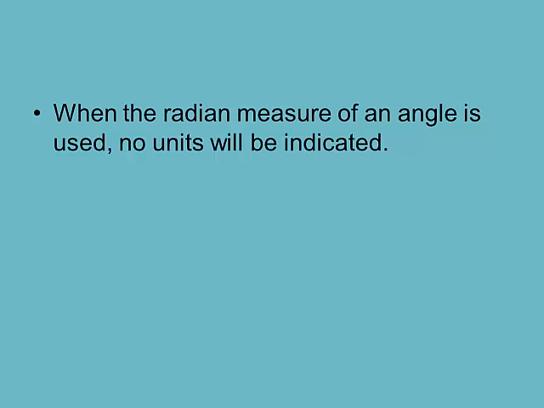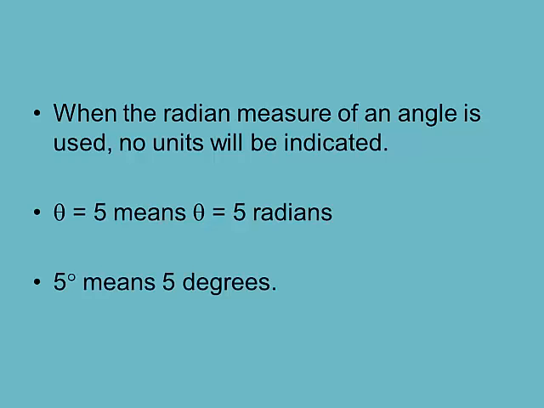Notice that when we use radian measures, there's no units indicated. In other words, when we have a degree measure, you see the little degree symbol in the upper right-hand corner, like 30 degrees, 40 degrees. With radians, there is nothing to indicate it's a radian. So if you don't see anything, it's in radians. You don't always have the pi with it. Sometimes it's just 2 radians, 3 radians. Quite often it's 3 pi over 2 radians, that type of stuff. So when you say theta is 5, that means theta is 5 radians, as opposed to theta being 5 degrees, which means 5 degrees. So you see the difference between having a degree symbol and not having one. If it's all by itself, it just means radians.